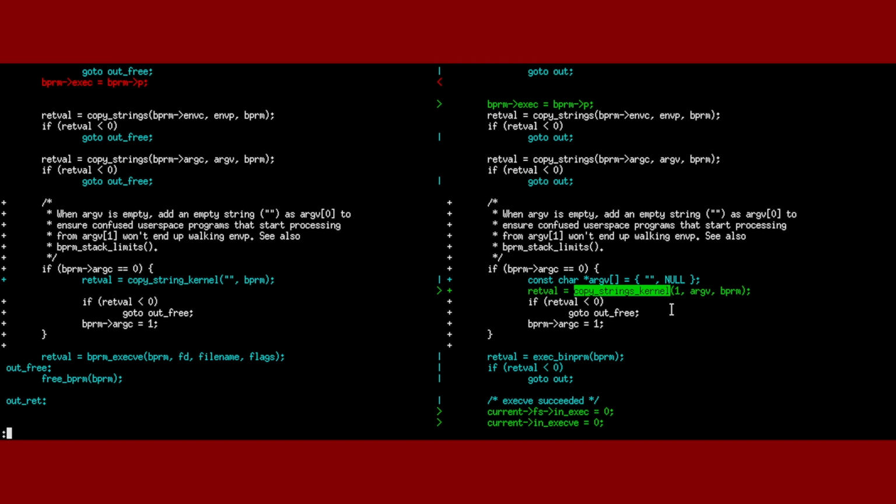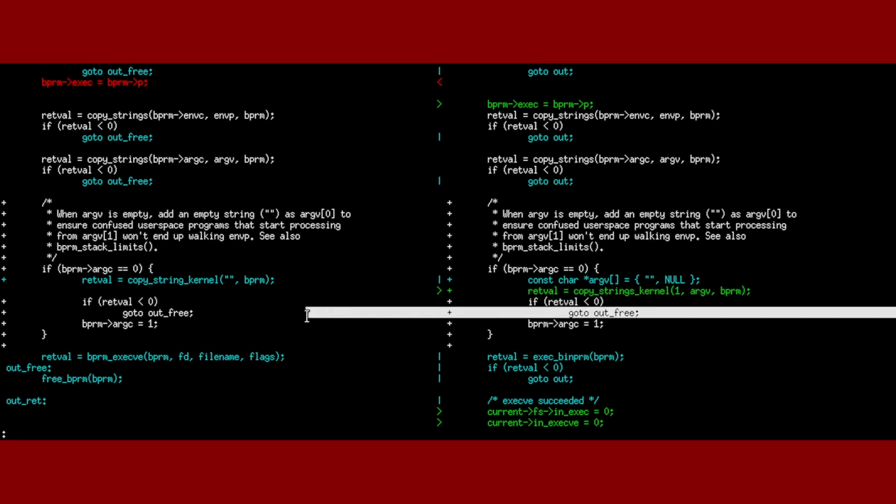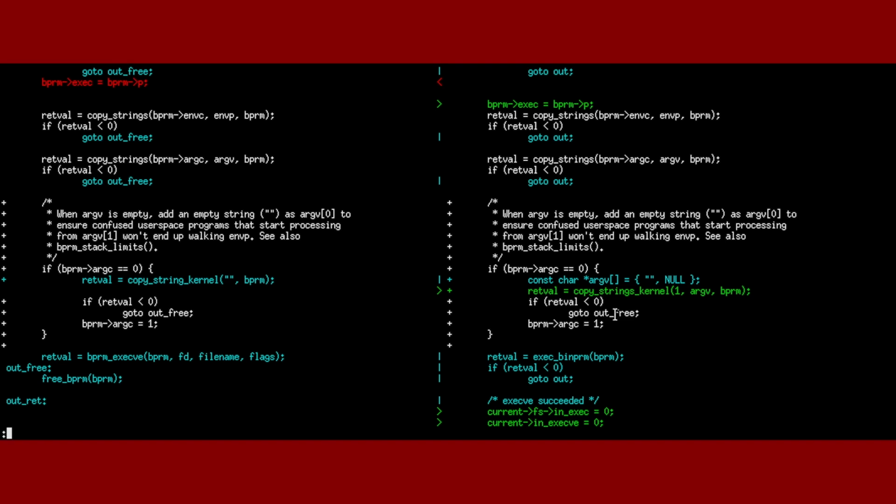And yeah, here it didn't actually highlight this line because it's the same, and it shouldn't be. I think this should be the same as here.